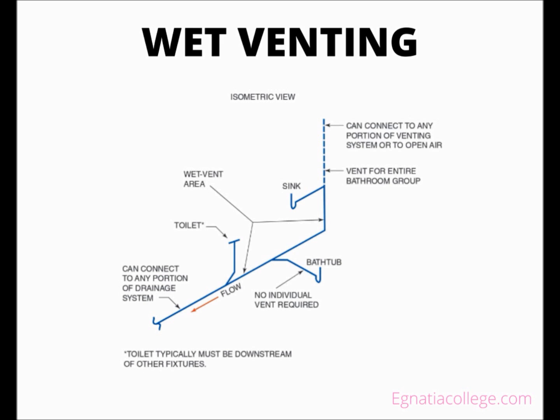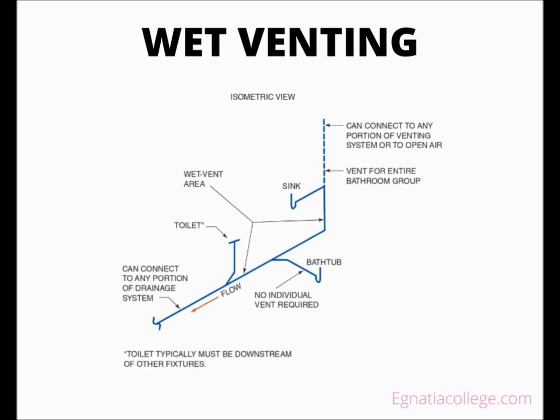Wet venting. Wet venting is a piping arrangement that uses a single vent for more than one fixture. It is not accepted by all codes. Some designs would be difficult, if not impossible, if all fixtures within the design had to be individually vented. Using a wet vented system can offer a solution to design situations that would seem impossible with only utilizing dry vents. A single-occupancy bathroom is commonly wet-vented.